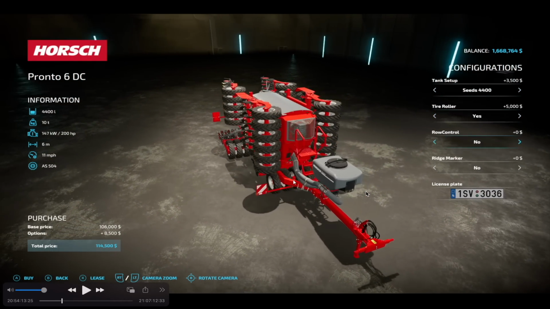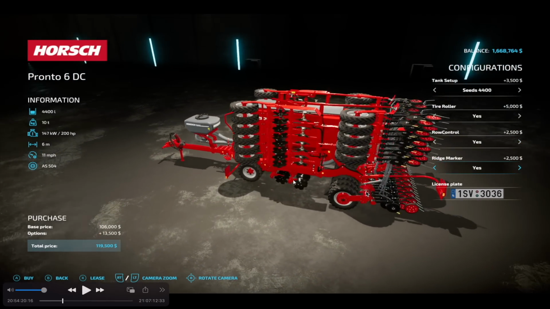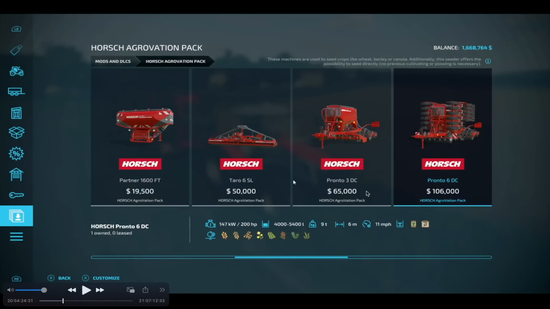Similar tire rollers, yes or no. Similar row control, that is pretty cool. And then we have ridge markers on here as well. So you can expect to see all of that.